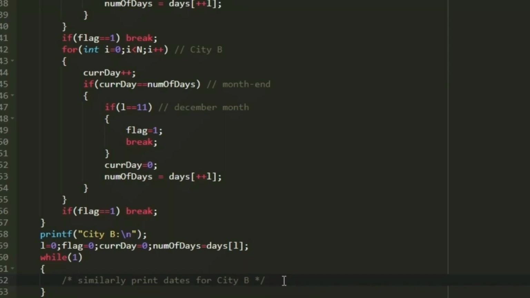So in the first while loop we had 2 for loops. So here also we should have 2 for loops. And in the first while loop we were printing only in the first loop, because first we need to print for the city A, and we used the second for loop only for calculation. So here we have to do the opposite. Here the printf statements will be present in the second for loop, because now we have to print the schedule for the city B, and we will use the first for loop only for calculations. So these are the only differences which we need to make within this infinite while loop.